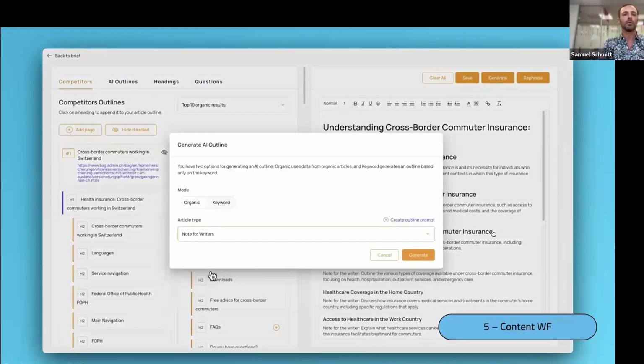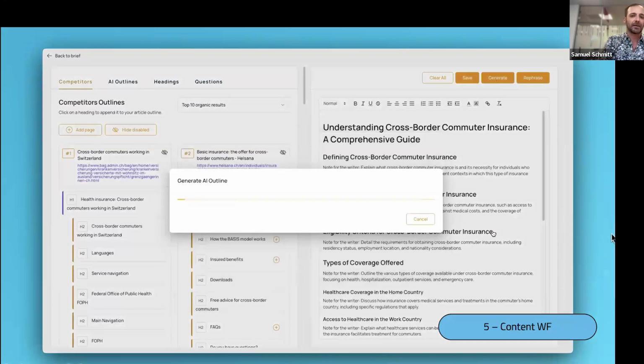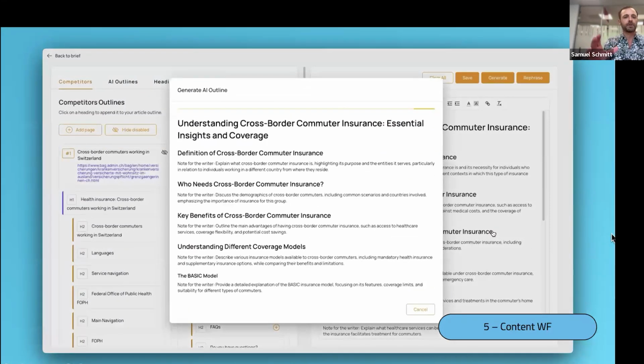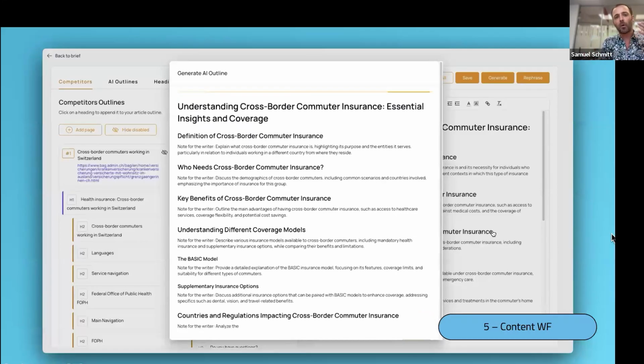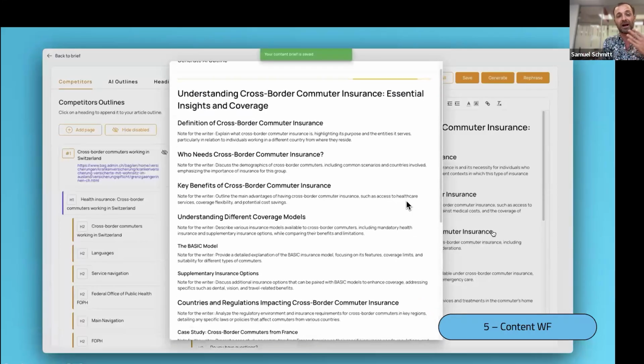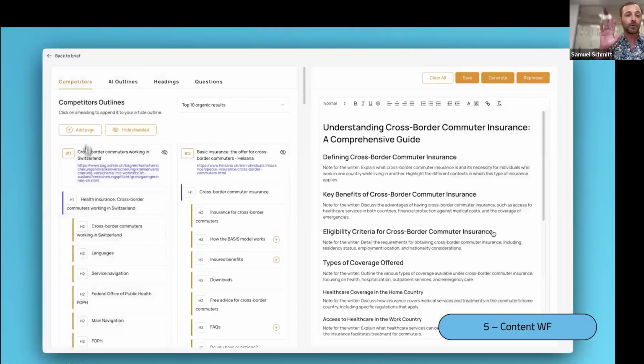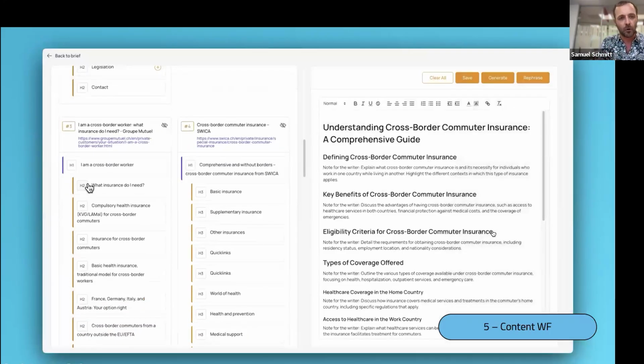It's important to analyze the search, to understand what your competitors are doing, what is the best format. And we are using some tools, some AI tools also, to accelerate the process. Here you can see that this tool has generated a content brief in a few clicks, but we don't stop here.